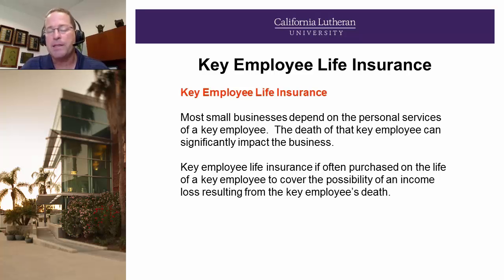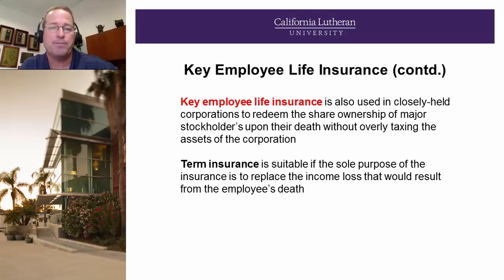Now, the company is the beneficiary in key employee life insurance. So they may take out a few $1,000,000 policy. It provides two main benefits to the company upon the death of the key employee. One is funding for continuity of operations, and the second is money to recruit an equivalent amount of talent from the labor force, to bring them into the company and attract them to it, so that the success of the company can be carried on. So it's also used in closely held corporations to redeem the share of ownership of a majority stockholder upon the death without overly taxing the assets of the corporation.